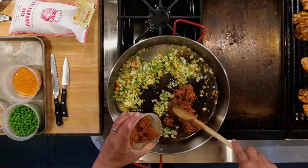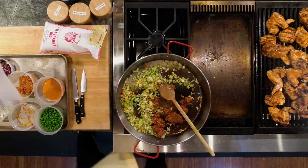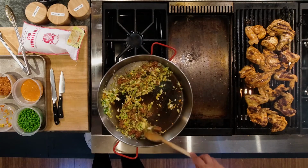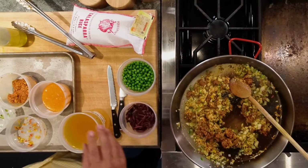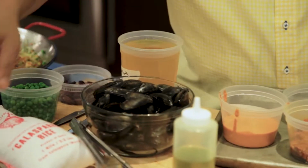This is our base for our paella. The chorizo, the aromatics. Go keep an eye on my chicken over here. It's looking good. I'm not gonna cook it all the way through. It's still gonna take some time in the oven. Again, a good basis for flavor right here. So we have some peas, some black olives. I have some mussels here as well that I'm gonna pour in.